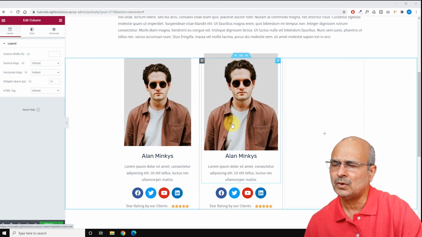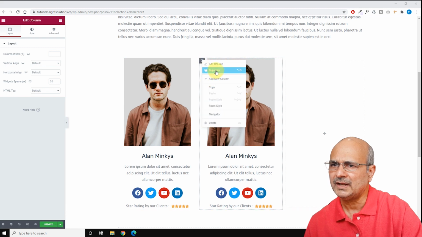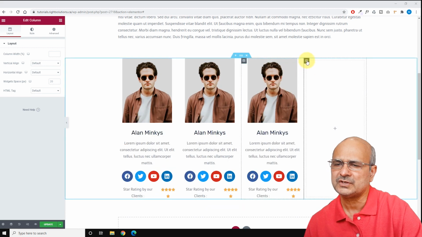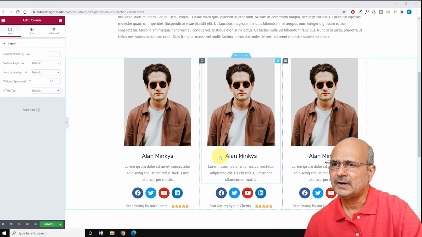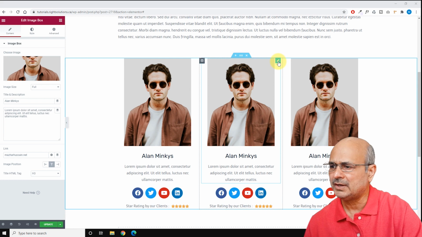Again, let's right click on this one here now, and then duplicate this again. And now also we have 4 columns, so just delete the 4th one again. So here we go. Now we have 3 members created. What we need to do is just replace the, instead of redesigning the whole column again, you can just simply click on this top icon here and start editing this member here.